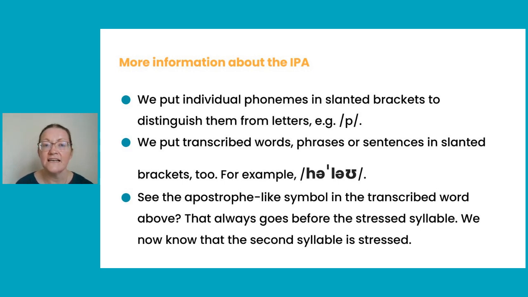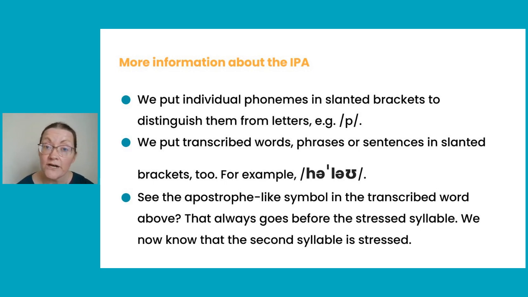Look at the word again, hello, as it's transcribed. Do you see the apostrophe-like symbol in the middle? So that apostrophe always goes before the stressed syllable. Okay, it goes directly before. So we now know with certainty that the second syllable is stressed. Yeah, we say hello. Very strong emphasis on the second syllable.